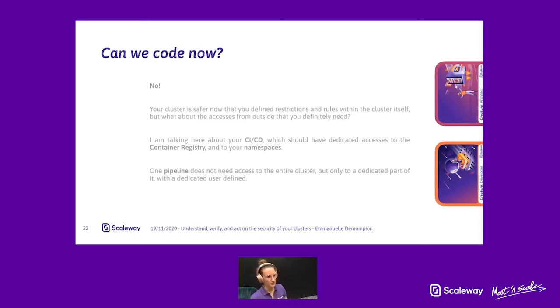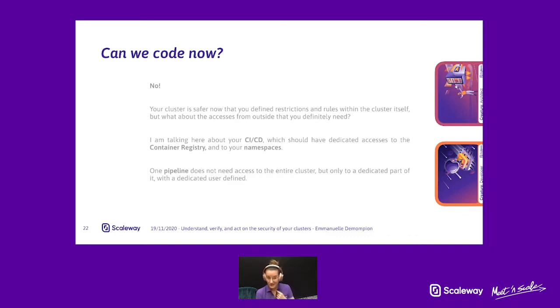So did you think about all the accesses that you need to your cluster while you were defining the admission controllers and such? You probably thought about your end users, maybe your internal users with specific rules of access, probably maybe analysts that have access to some stuff and not everything.